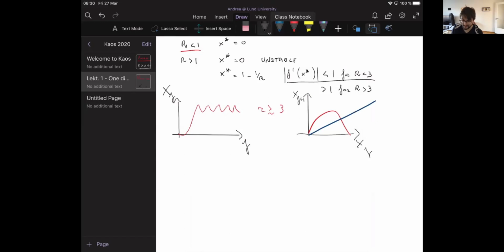Andrea? Yes? It's a bit hard to see where you're pointing when you say this point and this point. Yeah, I know. I don't know how to do it in a nice way. You are very right. I also have to get used to it. If you know a way that I can use my pencil as a pointer in OneNote or in another program, let me know.